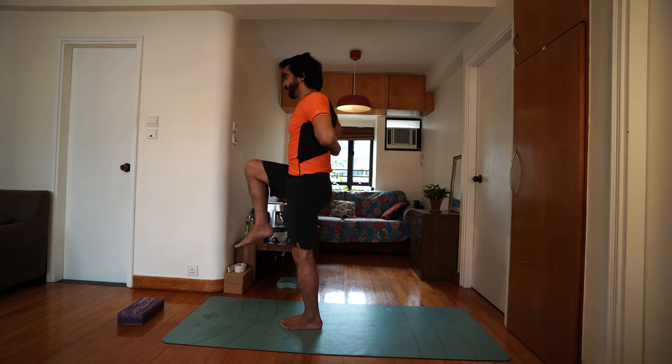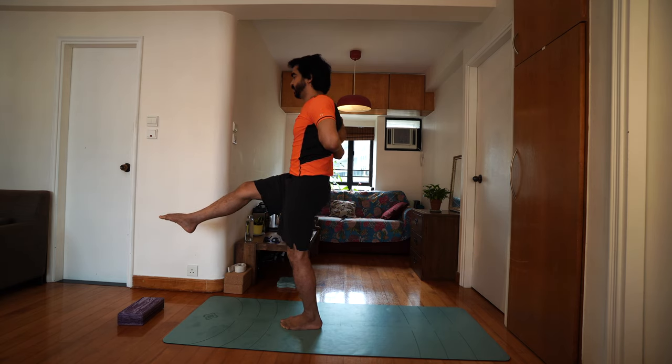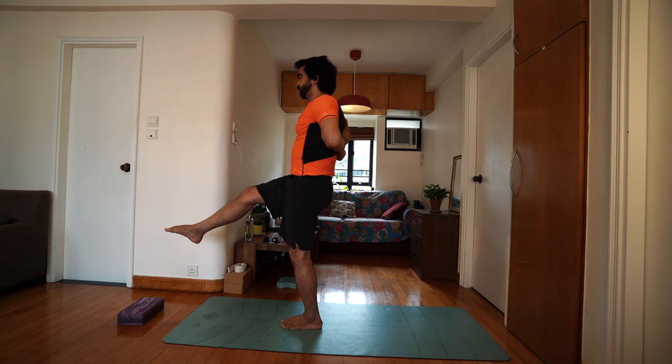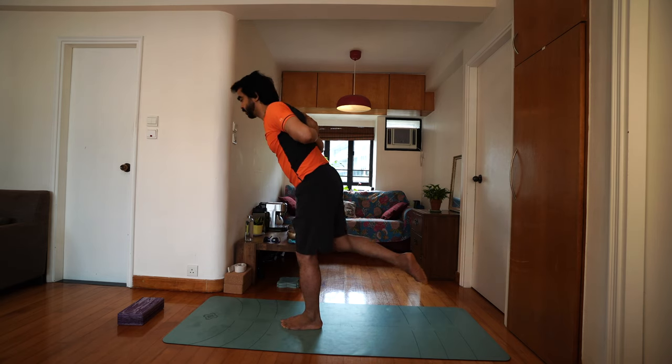Bend your right knee up, and stretch your right leg. Look forward. Hold up. Breathe in. Hold your breath. Exhale. Swing your right leg back.